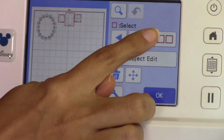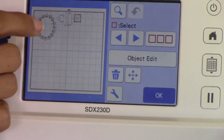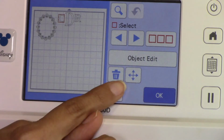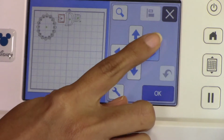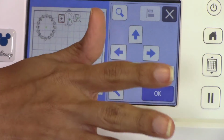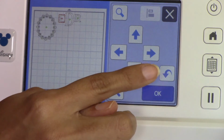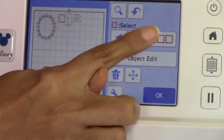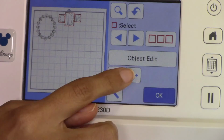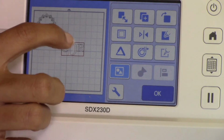We can hit OK. So I'm going to unselect them all, hit OK, and then I'm actually going to manually select my C. And then go to these directional keys, and I'm going to move it over because I feel like the machine says that's where it's supposed to be, but my eye says it's not. So I'm going to just move it over just a little bit. Perfect. Hit OK, and then come here, select these other guys too, hit OK, and now I'm going to Object Edit, and I'm going to weld them together. So now they're one piece all together.